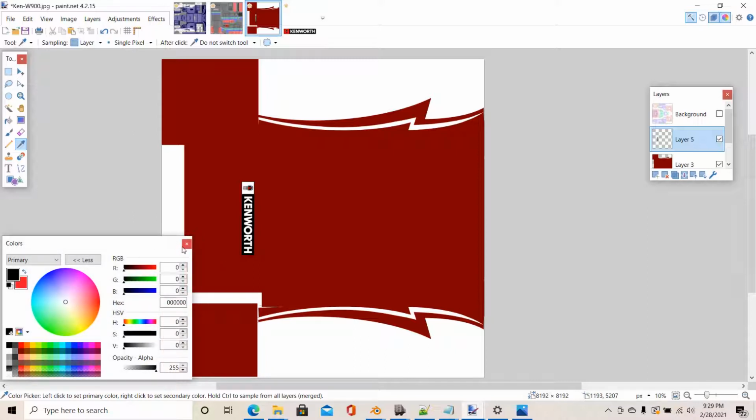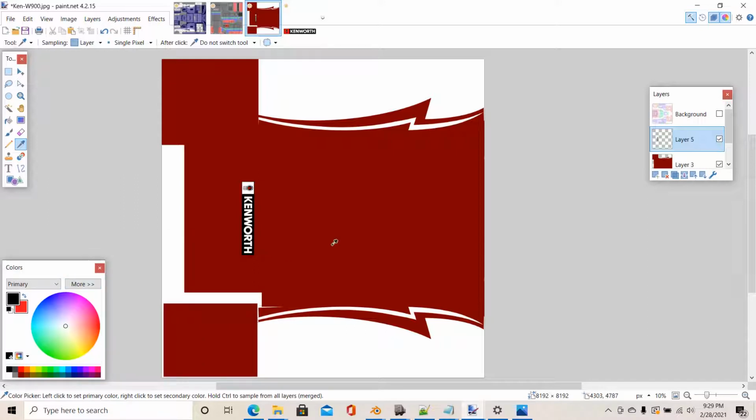So in this one particular truck here, this is kind of how I wanted the skin to look. I want to be able to have a white secondary color, and I want this primary color to look sort of like a red metallic paint job.